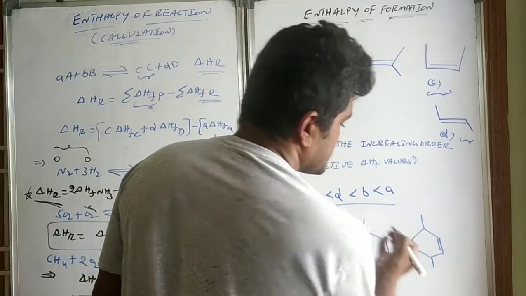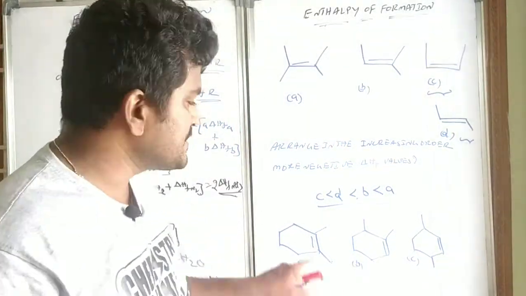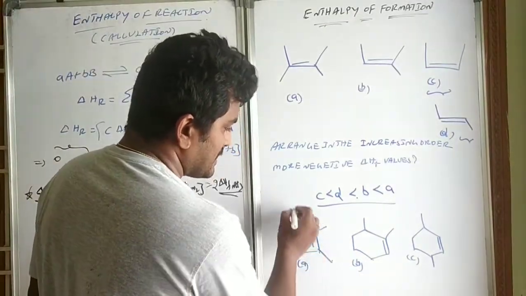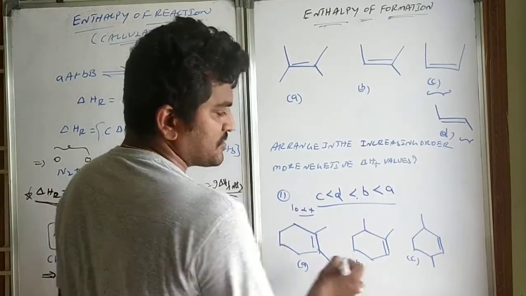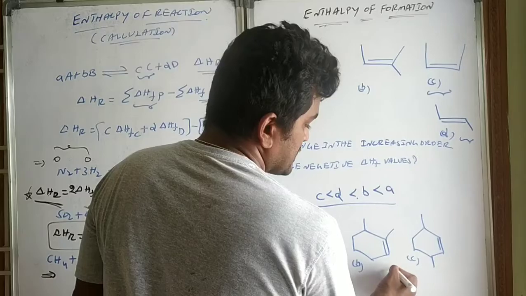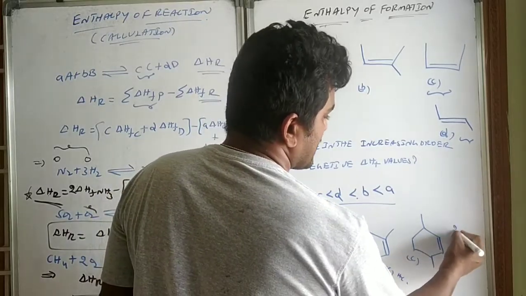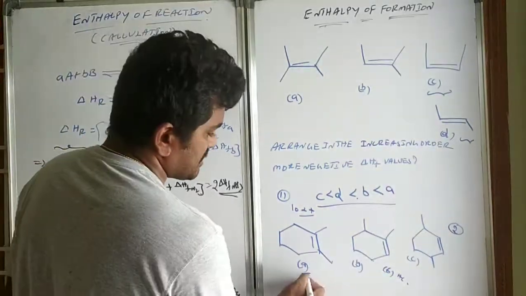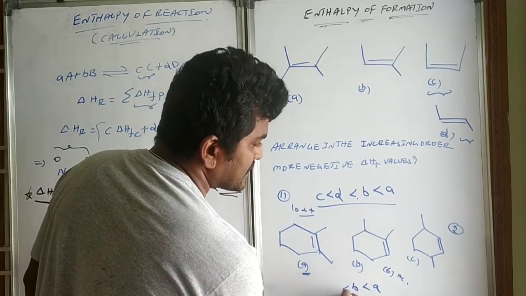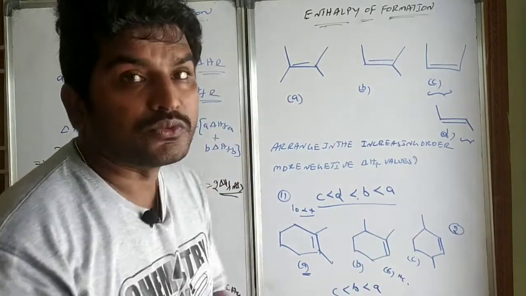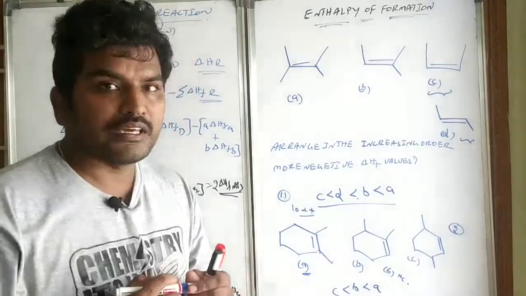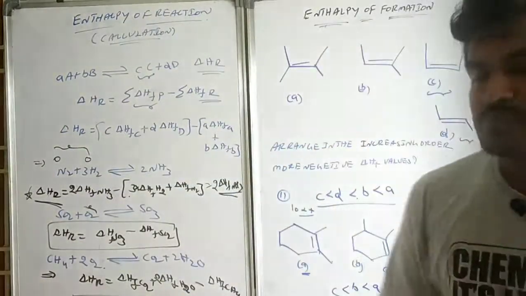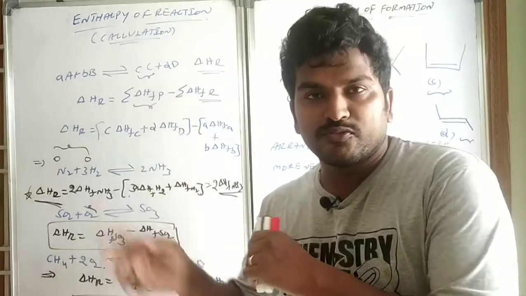A, B, C. Among these, which will be more stable? This is based on hyperconjugation. This is having 11 alpha hydrogens, so 11 hyperconjugation structures. This is having 6 hyperconjugation structures, and this is having only 2 hyperconjugation. So more is the hyperconjugation structures, more is the stability. So A will be having the highest negative enthalpy of formation value. Like this they will be asking you. So be careful with enthalpy of formation. Even in organic also they can ask you problems. So that is the thing regarding the enthalpy of formation.